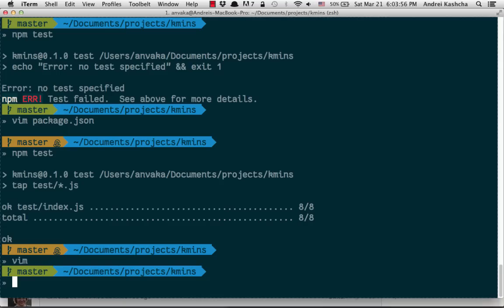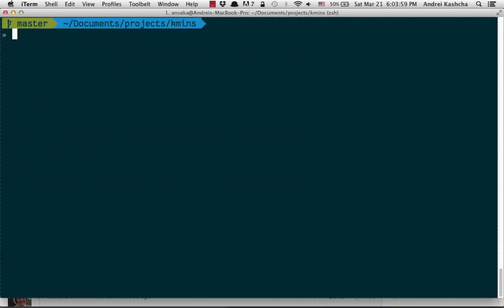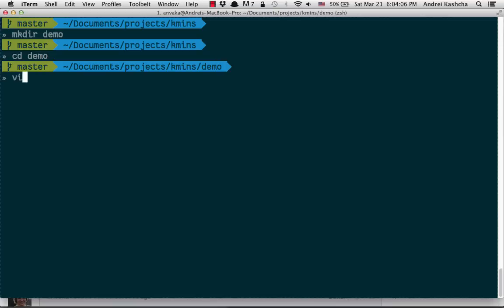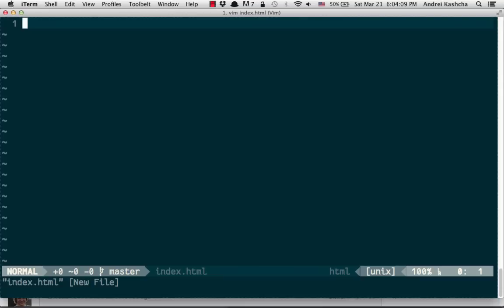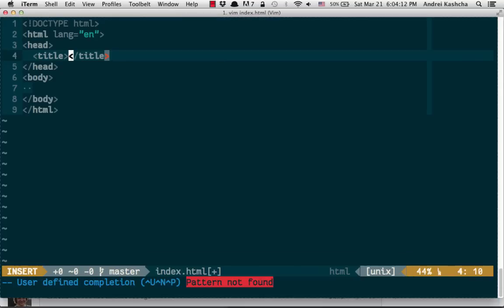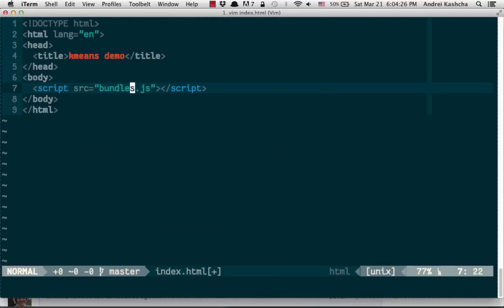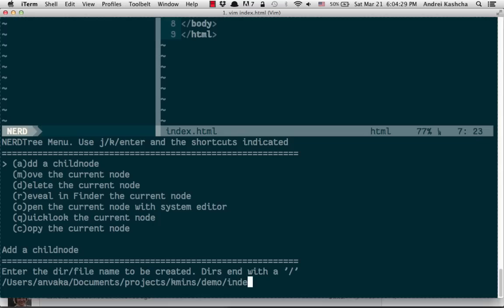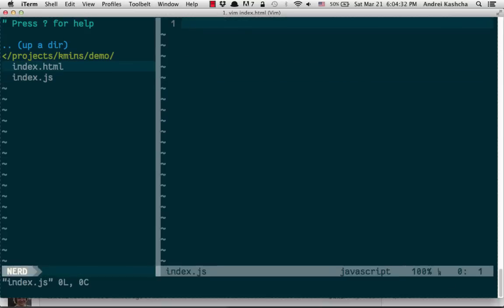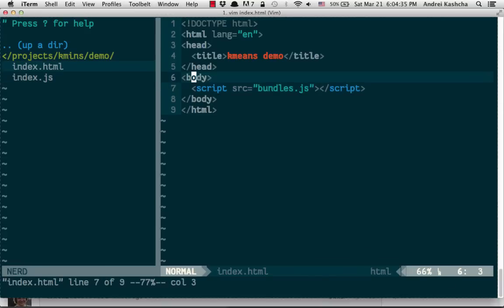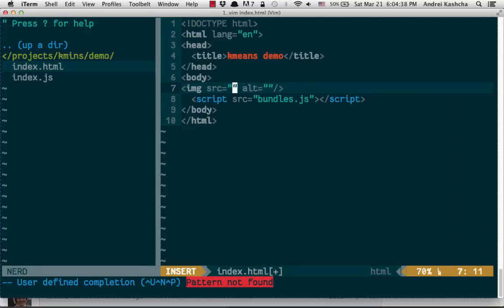Very well. So let's do something visual now. We're gonna create a simple HTML page which renders the image and finds all the colors, clusters the colors together. So currently this folder is empty. This is just basic setup. Now let's see, we will need an image tag here. Let's get an image from somewhere first.